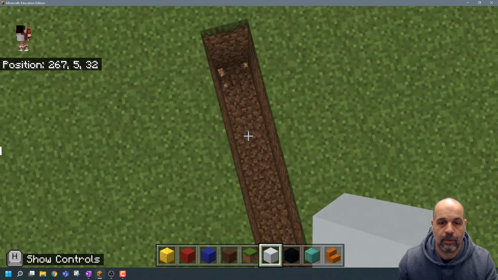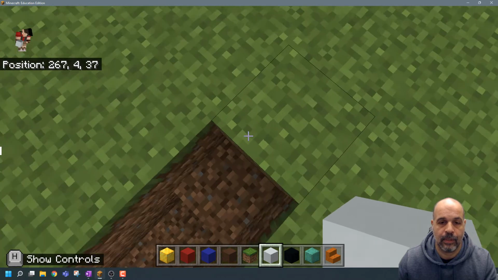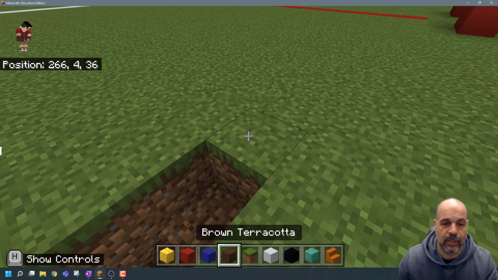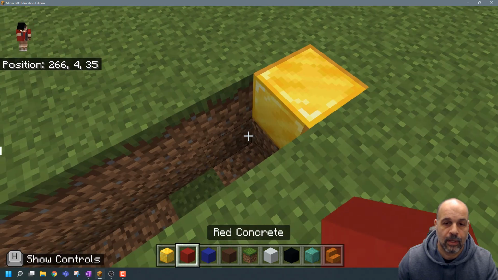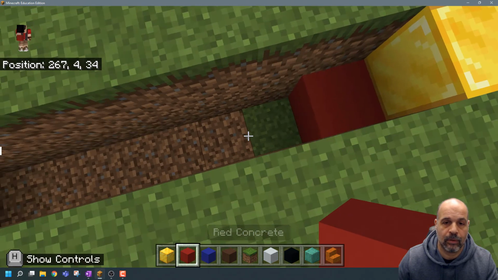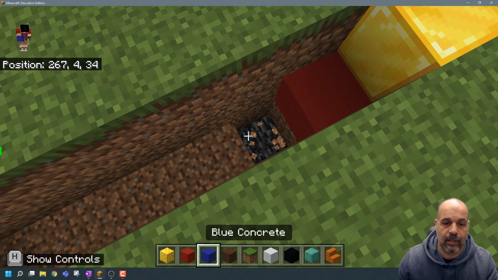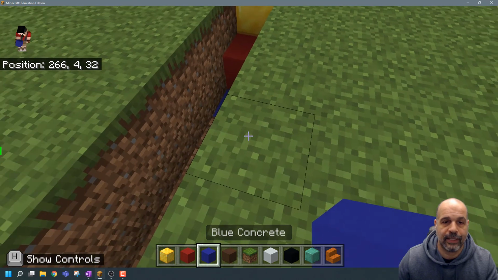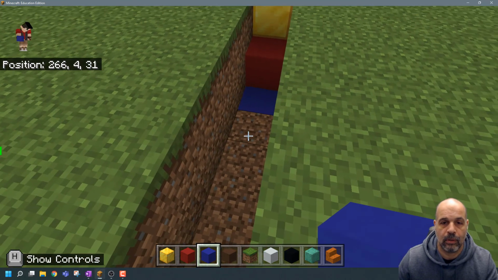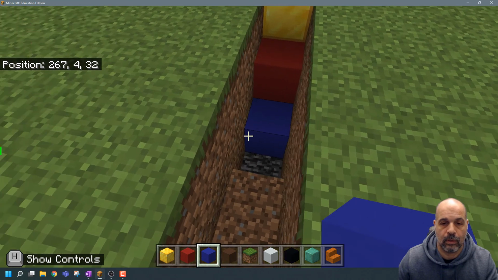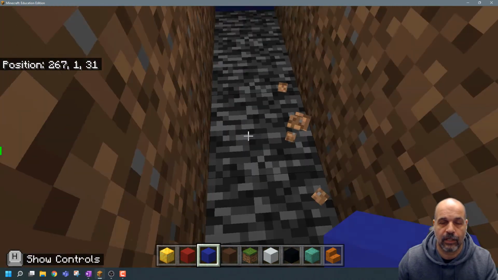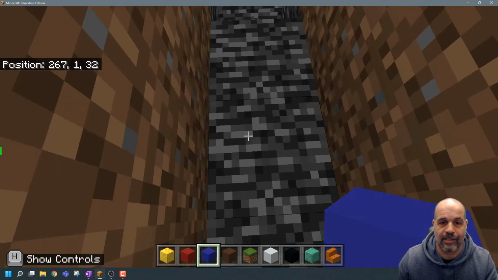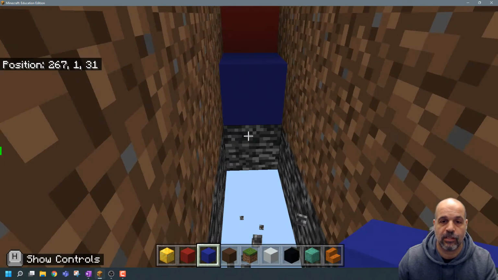Okay. So that's a step. So there's my, I'm going to do these with yellow or different colors. So that's the first block. That there is another level down. That one is another level down, blue. And if I dig one more, that's the bedrock. That's the bottom of the world, this black and gray block here. So if I dig that out, I can see the bottom of the world, and that's the void.